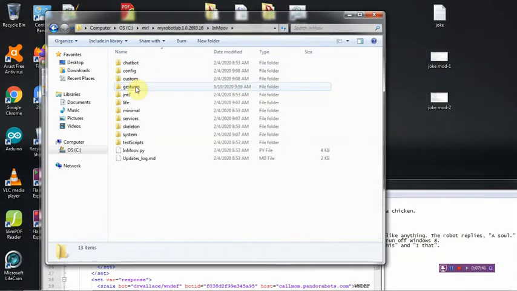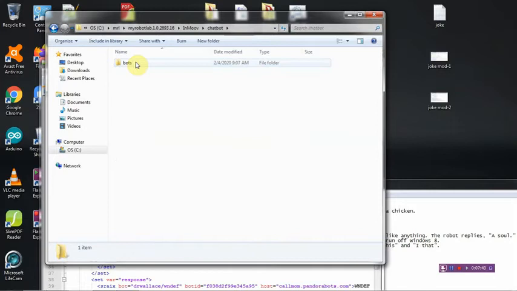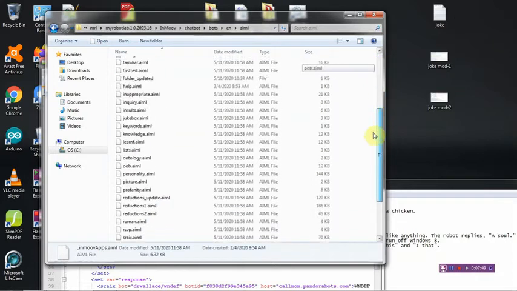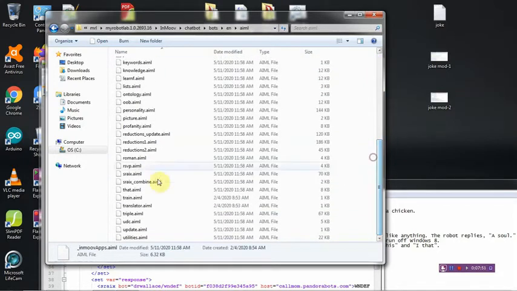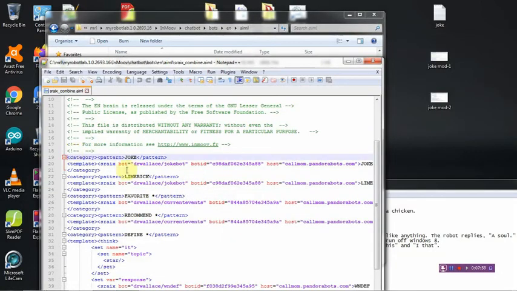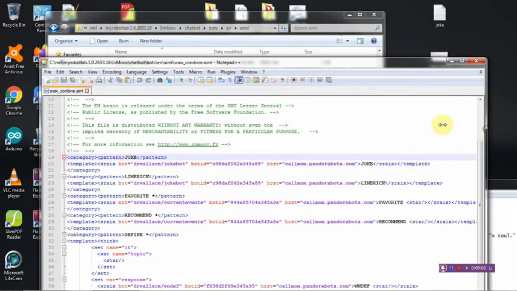Okay, we'll go back to the InMoov chatbot. This is the file that we need to modify now. As I said, this is the one that calls the joke from Pandorabot, so it's just a matter of deleting that.